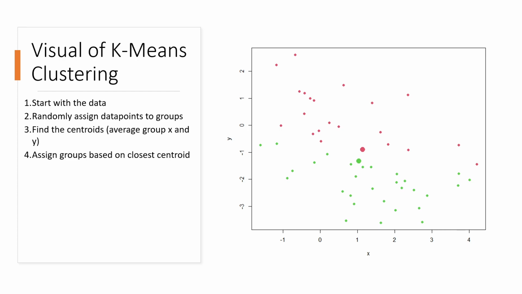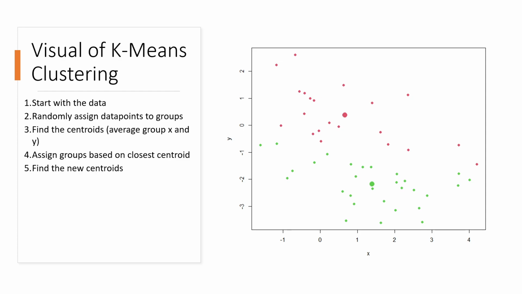Now, after that change, you can see the red centroid no longer looks like it's in the middle of all the red dots. It doesn't seem to be the group middle anymore, and that's because a lot of the dots that are now colored red were not colored red originally. So what we have to do is find the new middle for the new group classification. So we're going to do this for red and green, find the new middles. But now that we have new middles, some different dots are now closer to red and green.